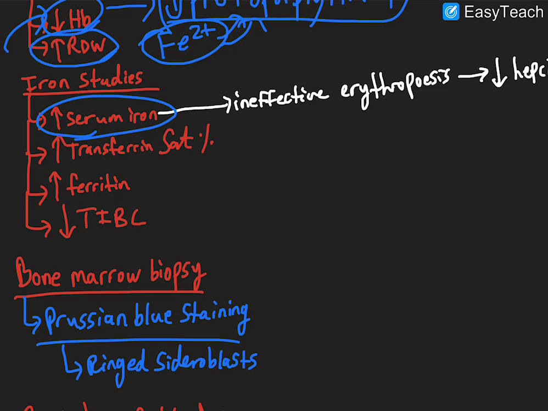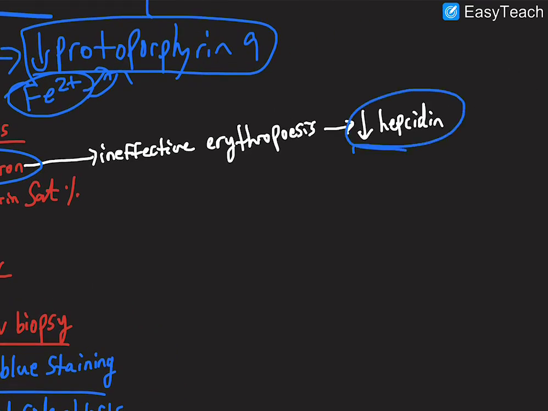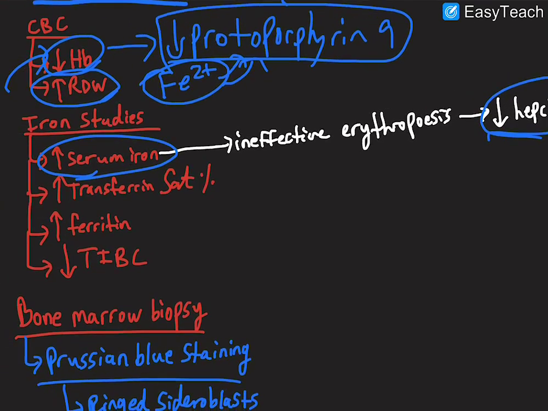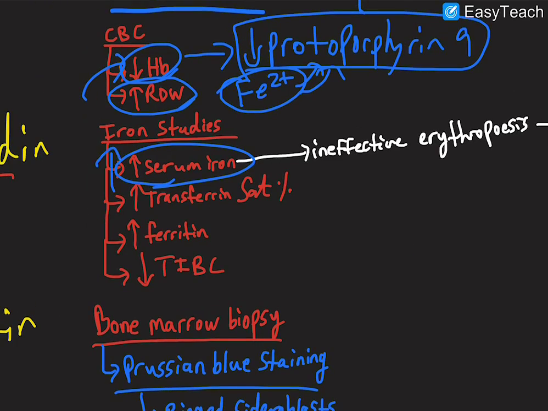So when we have low protoporphyrin levels, we're not synthesizing enough heme. Our body thinks, okay, we need more iron so we can synthesize adequate levels of heme and hemoglobin. So your liver suppresses hepcidin production. This stimulates ferroportin, and you reabsorb more iron from your intestines to your blood. You keep on doing that, and you keep on increasing your serum iron levels.